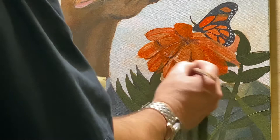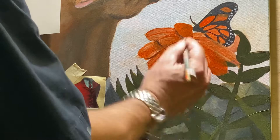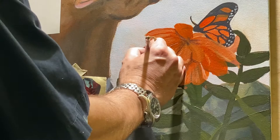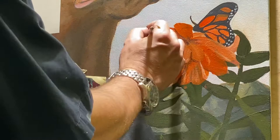Then I'll flick it back in. So I'm taking that and flicking it back into the flower. And flick at that wrist, flick at that wrist, flick at that wrist. Flick a flick a. All right, and then here, the same thing.